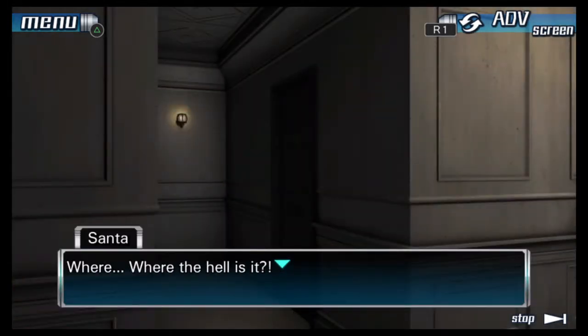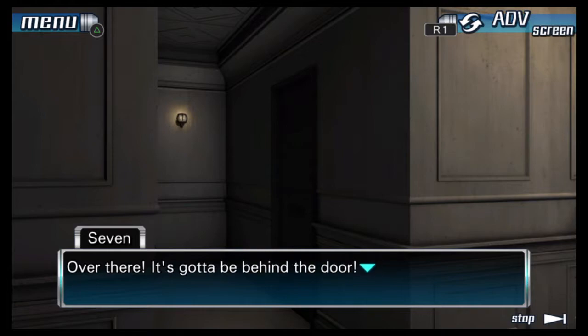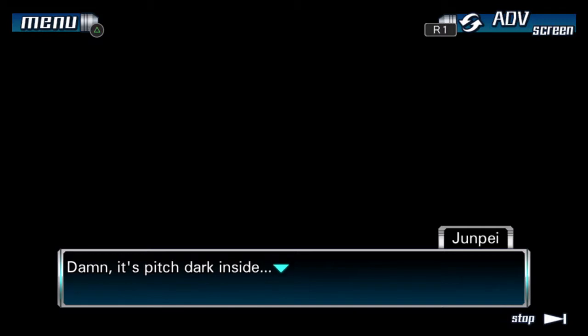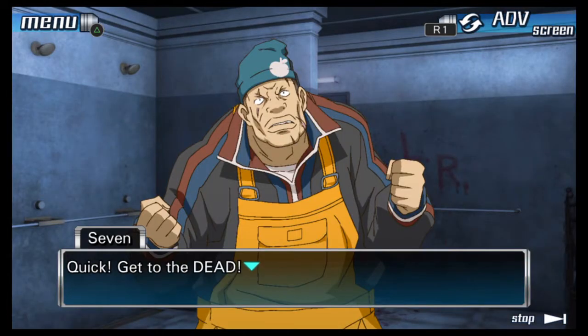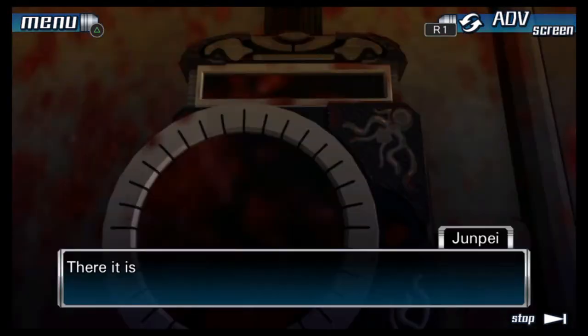Where the hell is it? Over there! It's gotta be behind the door! Damn, it's pitch dark inside. Are you outside? Alright, I'm coming out. Alright, see you. Can't see a thing! No, wait! I found it! The dead's right over here! What? The floor's slippery! Hey! What the hell are you doing? There's something... Get over there! Quick! Get to the dead! There it is!